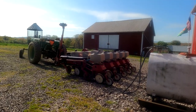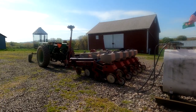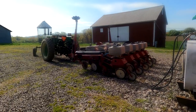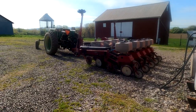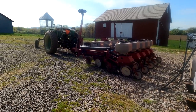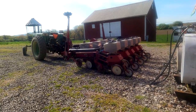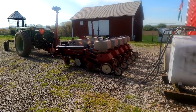Today is Monday, April the 29th, and my project for today is I'm going to start and hopefully finish, God willing, planting soybeans. I just recently put up a video of getting my new White 5100 Seed Boss planter ready with the 5-row splitter, so that I can plant nine 15-inch rows at one time. And today we're gonna try it out.